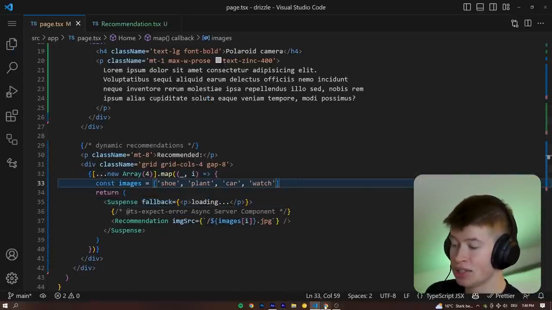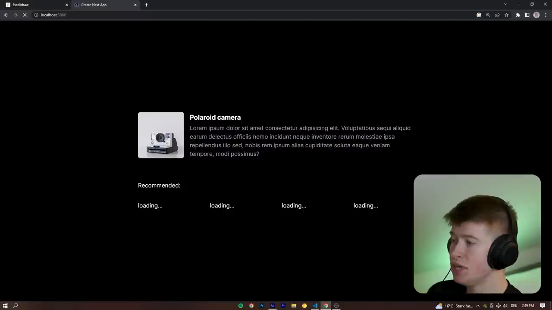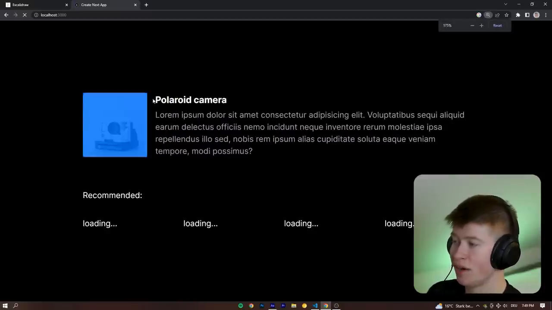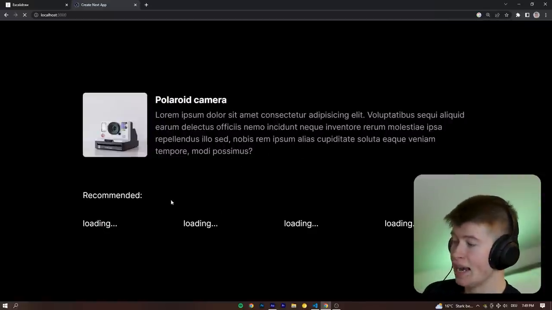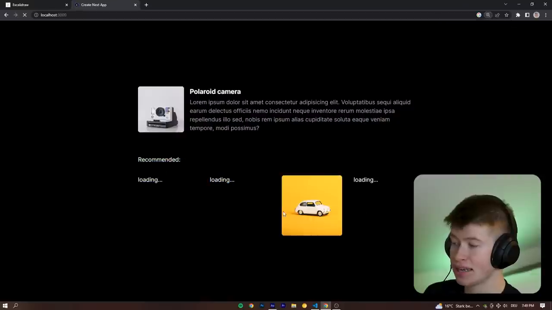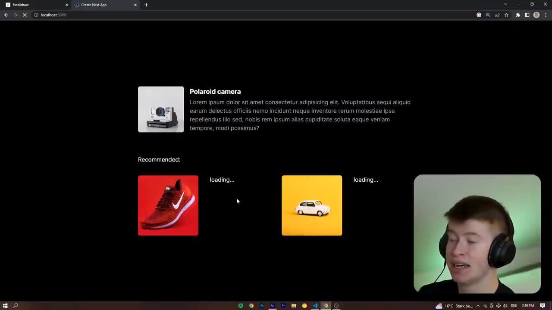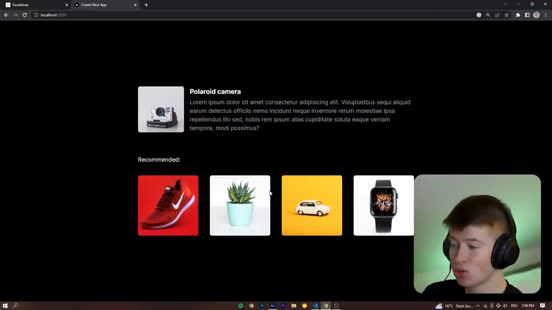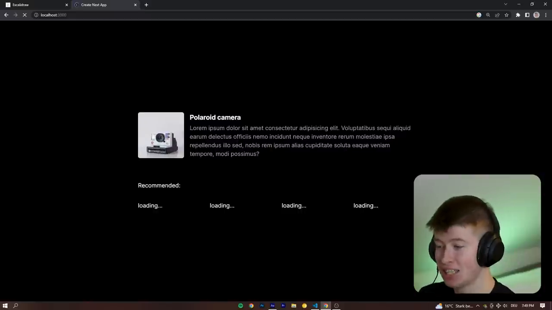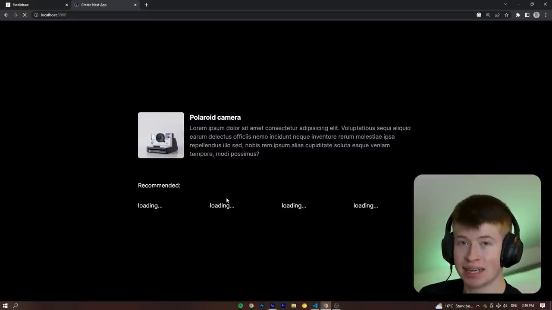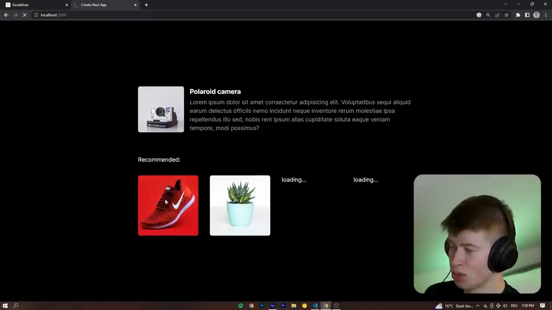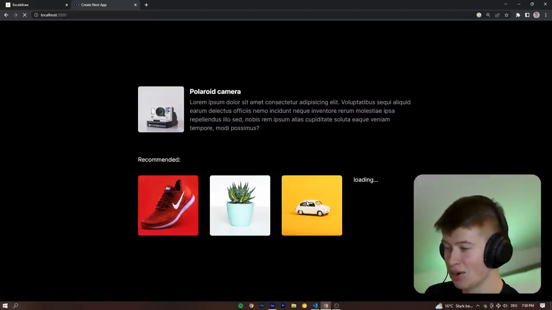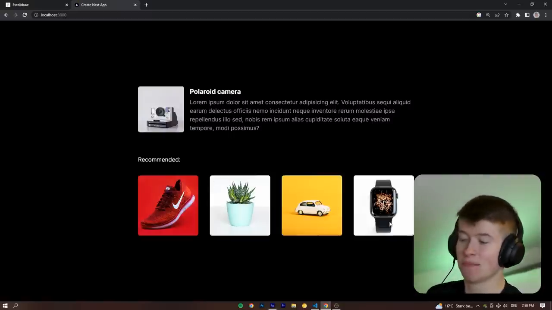Hit save and now take a look at what happens. When I reload the page, as you can see, there's a little flash of the content, which means the page has just reloaded. And then between 5 and 10 seconds, you can see right here, the content is being streamed in to the user interface, making for an immediate page load. And only then comes the necessary content that we are putting into our application. Just look at the data sequentially coming in. It's absolutely beautiful. There's the shoe, there's the plant, and now comes the car. And finally comes the watch.